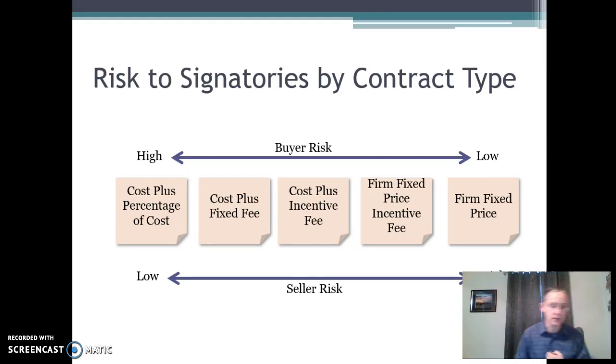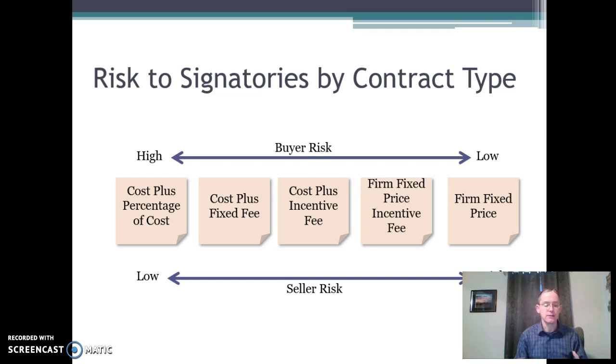Go all the way to the left. You've got cost plus percentage of cost. That's basically them saying, I'm just going to do the work and you're going to pay me as I do it, and a little bit on top of it. That's high risk for us because we have less incentive for them. We don't really know necessarily what the costs are going to be at the end of the day. They could ramp up costs significantly on us. Very low for them because incrementally as they go, they're just getting paid as they go. And then if you look at those in the middle, it's a little bit different as you go.